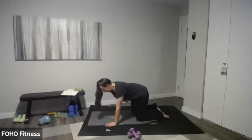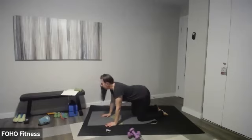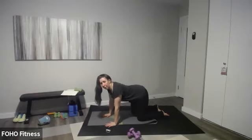So we're gonna come into cat-cow. So as you inhale, you're gonna drop your belly. Lift your chest, lift your tailbone. And then exhale, pull that chin into your chest. Round the spine. Let's do that two more times. Using these deep breaths to bring that heart rate back down.